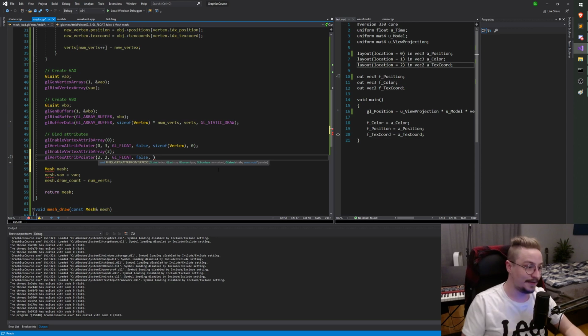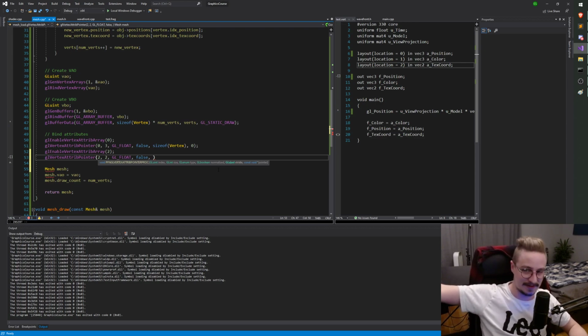Stride, and again, since we're so clever, the stride for the texture coordinate is also going to be the size of the vertex, because the size of the vertex doesn't change between position and texture coordinate. The only thing that changes is the offsets. How many bytes to jump to get to the next texture coordinate is still the same, so we can type in size of vertex.